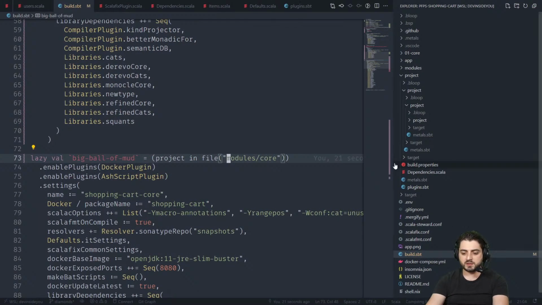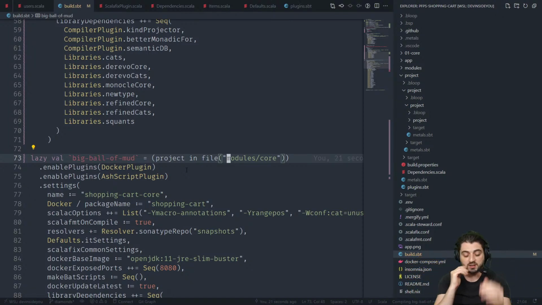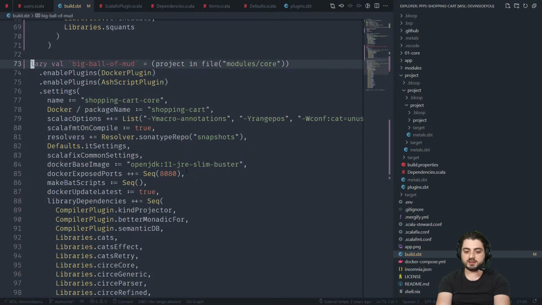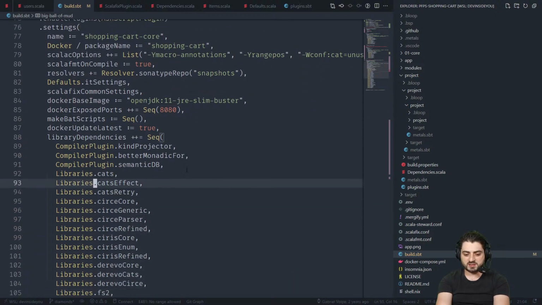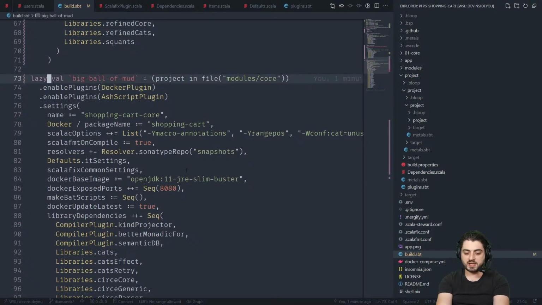By the way, I don't even know if we're going to do this Docker stuff in the end, because all we need to do is compile the tests and see that it actually compiles faster. This whole Docker stuff is not part of the thing. This will stay in the main, and will become the new main eventually. We're not going to need to specify these dependencies because most of them, probably all of them, will come in transitively. The only dependencies this thing will have are our own stuff.